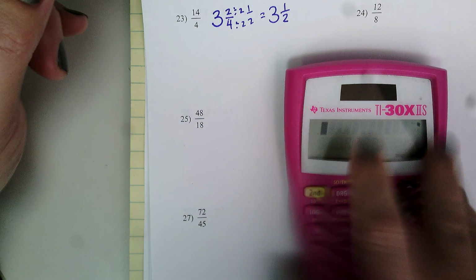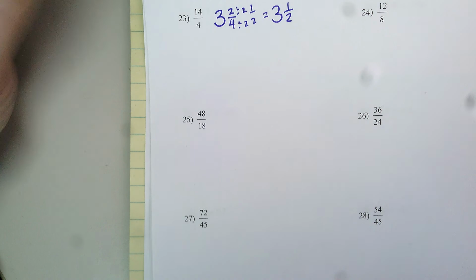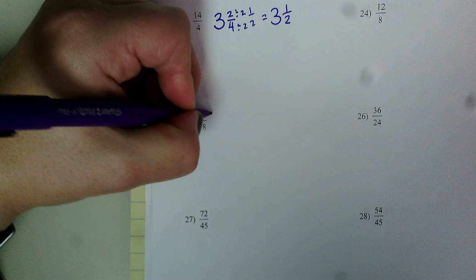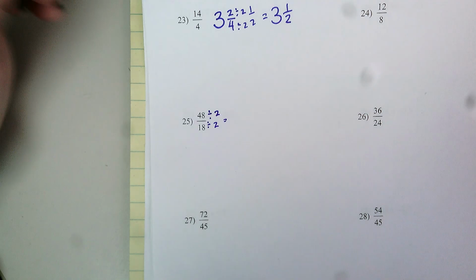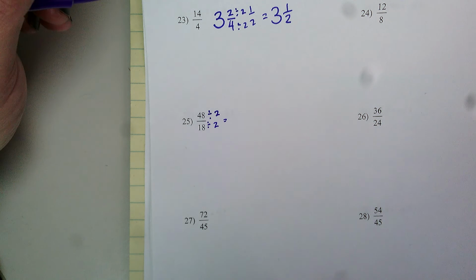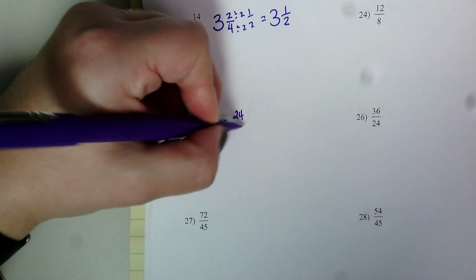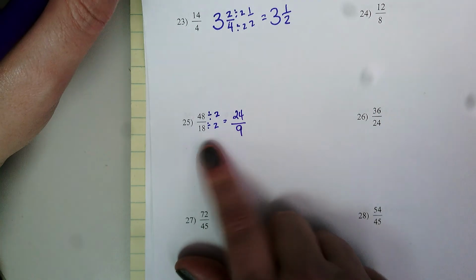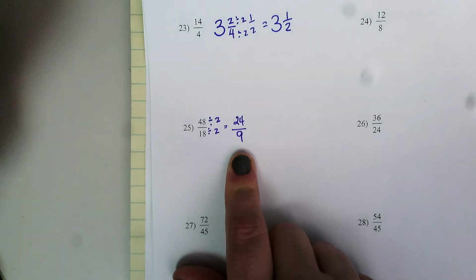Okay. But if you don't have that, what I would suggest doing is I would say, well, 8 and 8 both simplify by 2. And then I would try to say 4. Well, 4 won't go into 18, but you can divide 48 by 2 and 18 by 2 just to simplify the fraction just a little bit so I can work with it in smaller numbers. So half of 48 is 24, and half of 18 is 9. So this is the same fraction. I just took the 2 out, okay? So I just simplified it a little bit first. Instead of simplifying at the end, I simplified at the beginning.